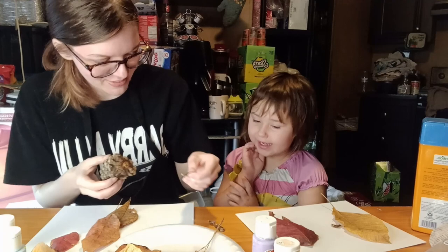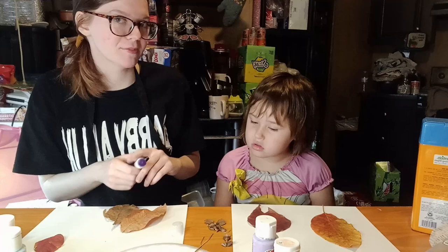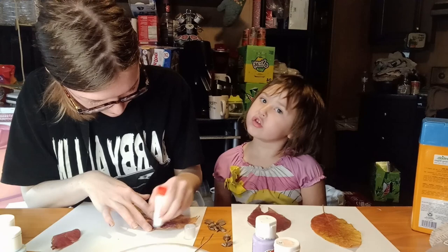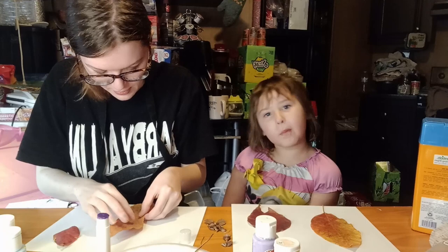Meanwhile, Maymay is going to work on her moth. What is a moth? It's like a nighttime butterfly. Some caterpillars turn into butterflies and some turn into moths. Moth caterpillars? Yep. They turn into moths? Yep. And that's what it's all about. But the bestest part about moths is they're really, really fluffy.